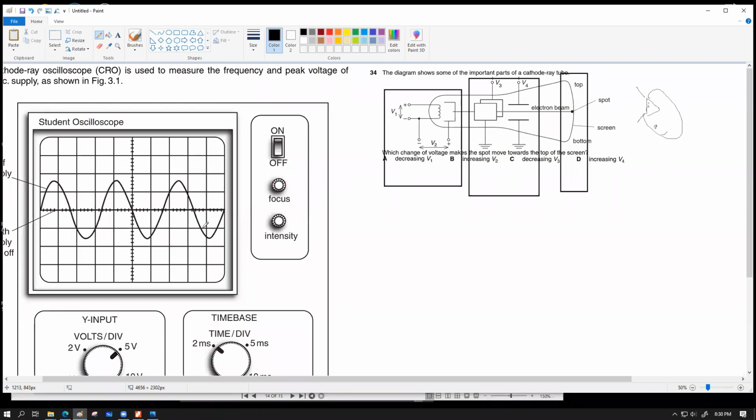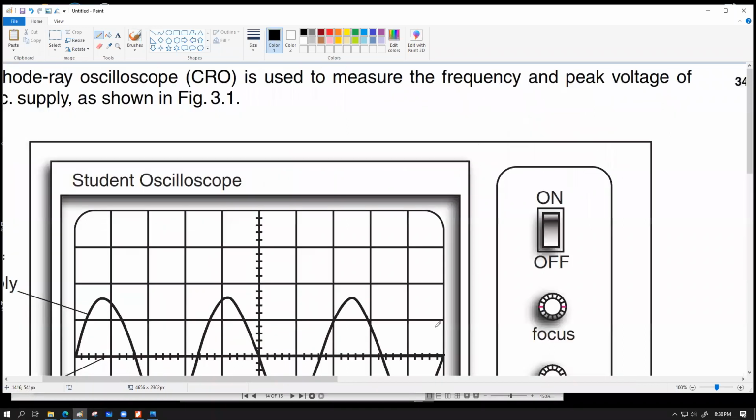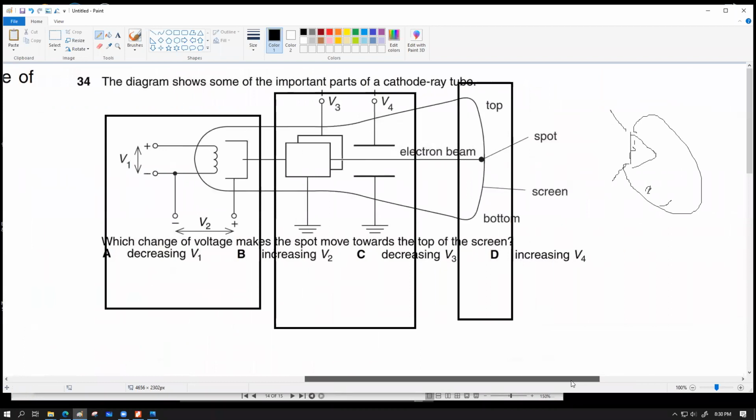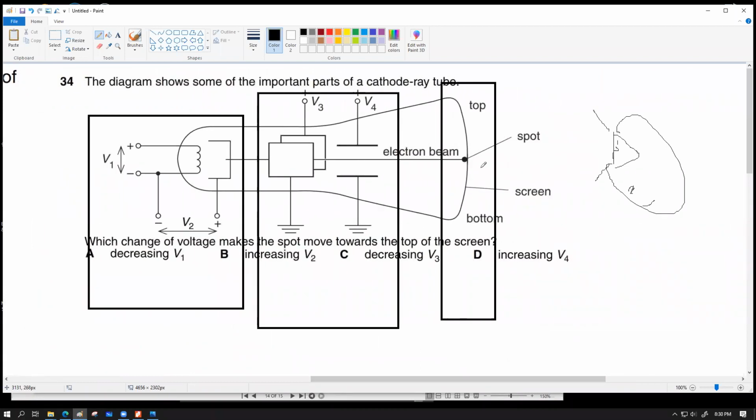Now, how can we possibly control the intensity of the device from this thing? Let's have a look over here. Look at this figure and try to figure out which voltage, when controlled, might actually affect the intensity without affecting the shape of the graph.